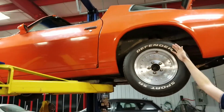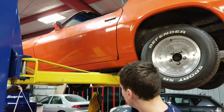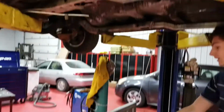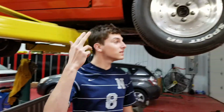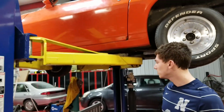But yeah. All right, guys, so I want to show you what I'm working with here. Right here, we got Cameron's 79 Camaro just chilling here. It's up here because we've been working on it quite a bit. But basically, if you look here, we just rope this thing in between the car lift, and I've been so worried that stuff under here is gonna fall on it, and honestly nothing happened. So I'm pretty shocked, but I've been hitting my head on this thing all day. If you can see how tall I am compared to where the car is, it's been a constant hitting your head on everything. So kind of worried about that too, just knocking stuff on there, but that hasn't really been a big deal.